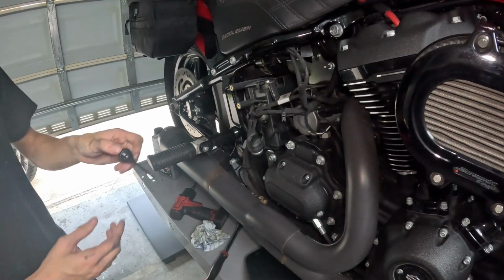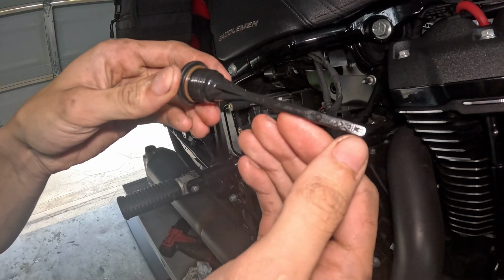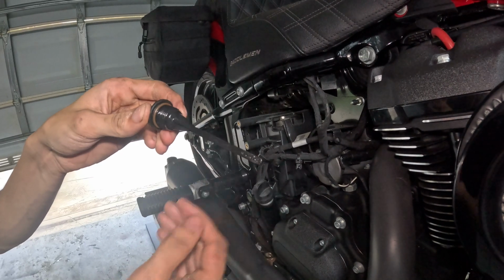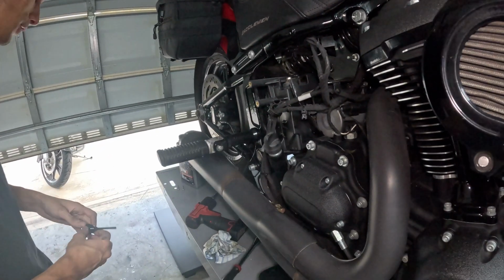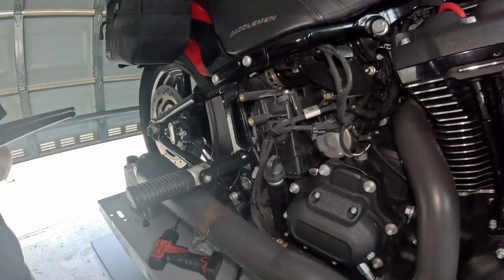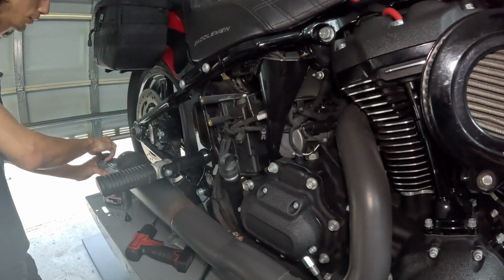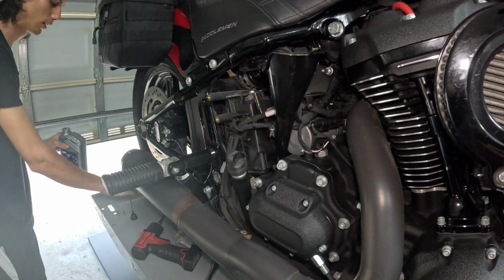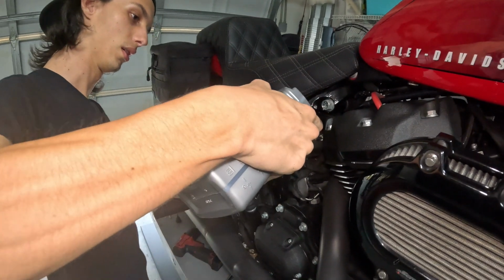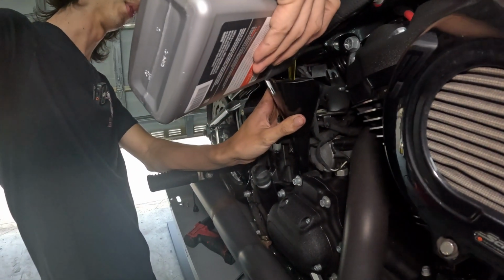Your fill plug does double as a dipstick. So you have your F, your A at the bottom. That A stands for add, that F stands for full. As long as you're within that little hourglass-looking thing, it should be okay. The nice part about these fill specs is the primary is 36 and the transmission, I believe, is 28, so the little bit you used out of the new one to finish filling the primary you can use to fill the entire transmission.